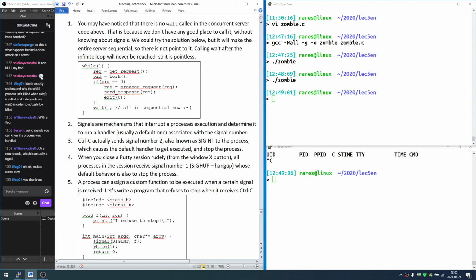Now William is thinking with a return code which is actually a signal. So basically, a signal is not a return code. You cannot really use return codes here, because how would you return a value from a process to another process? If I am to put it differently, how do I return a value from vi to grep? Right? It's not something that you can do. I have here a few suggestions above.